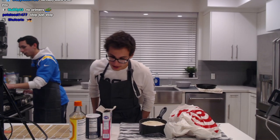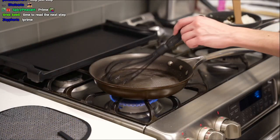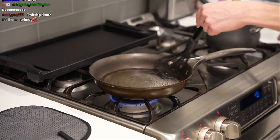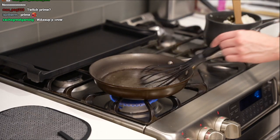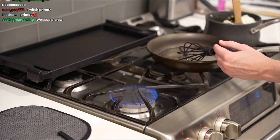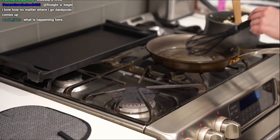Okay, wait. So bring to a boil and whisk until the sugar is dissolved, do you think? That's a great question. I'm going to leave it up to the expert. Is that sugar dissolved? Yeah, I would probably say so. You should probably put it off the heat. Nice. Look at that. Awesome.